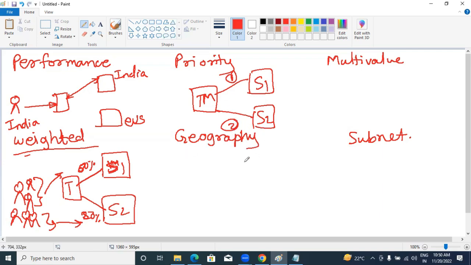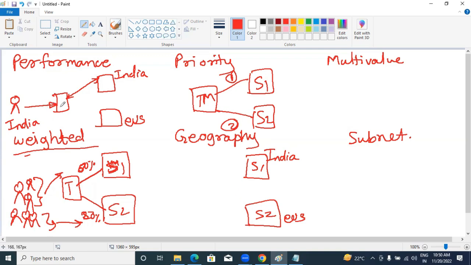Now we also have geography. Geography is also having different servers in different locations. Let's say I'm having an India location, one server, and we have another server in the East US region, S1 and S2. So here, what is the difference between performance and geography?